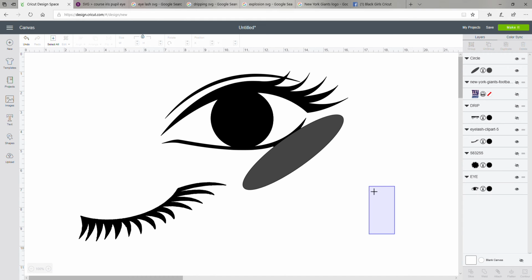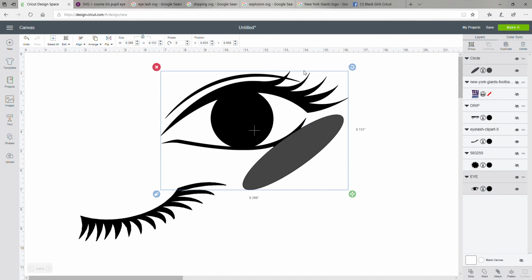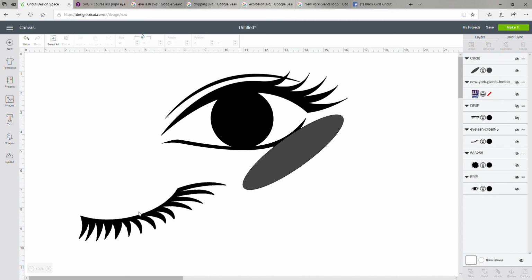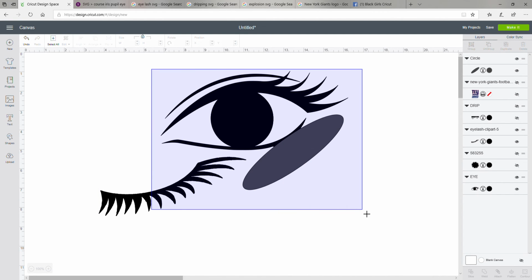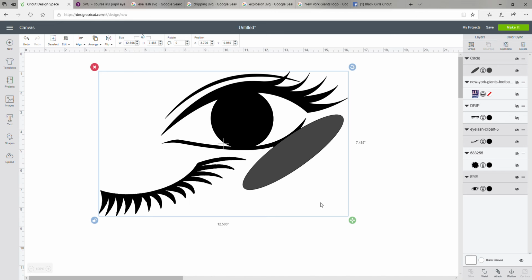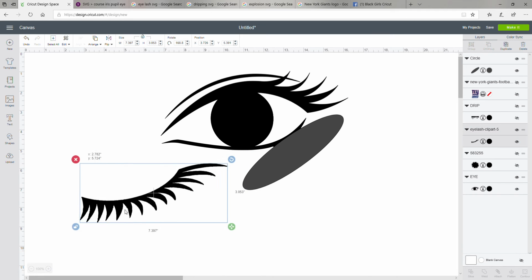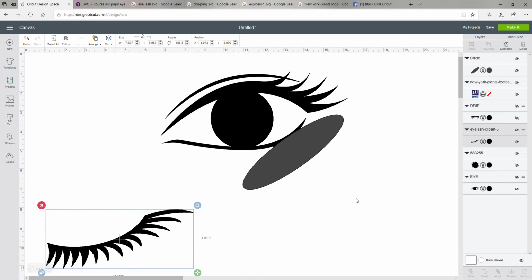Now highlighting, right now I want you to look at the slice right here. It's not available because I haven't selected anything. Right now I'm selecting the eye and the circle. Slice is available. It only works in 2 levels. So if I were to select the eye, eyelash, and circle, slice is not available because it's only able to work in 2 layers at a time.